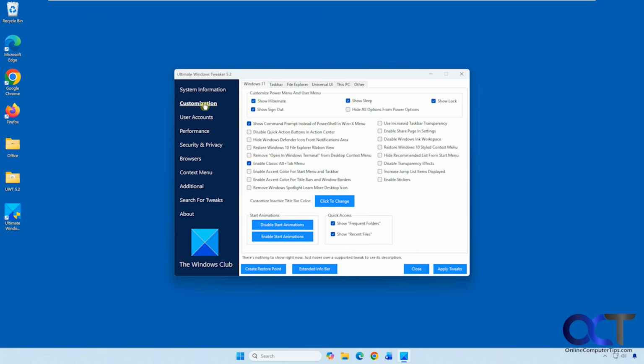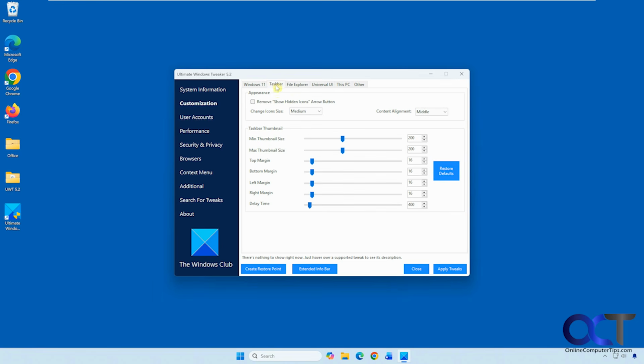All right, we have the customization section here, and you'll notice we have several tabs, including a Windows 11 tab. For example, I tried this one recently and it doesn't work, and even the registry edit that makes this work no longer works. I don't think this section has too many exciting options. By the way, you could apply your tweaks from down here as you do them, or you could check a bunch and apply them all at once, but I like to apply them as I do them just to make sure they're working. Otherwise, I forget what I checked.